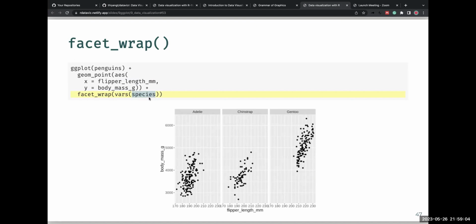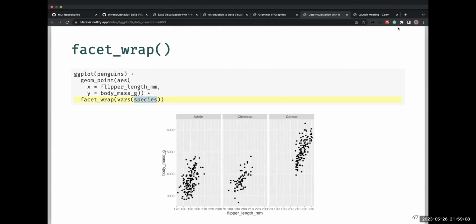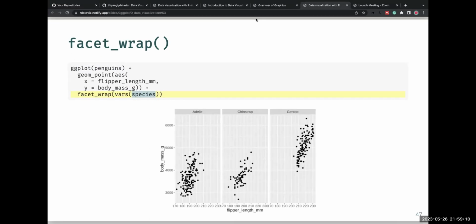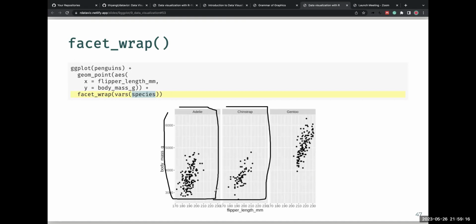So we have 3 species types, Adélie, chinstrap, and Gentoo. Now you can see 3 separate panels, a separate panel for each and every category. We use the facet layer to break the plot.